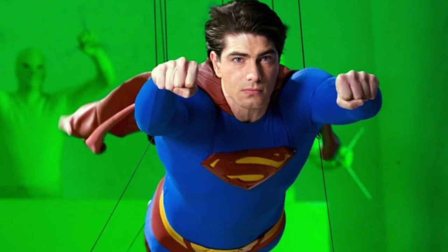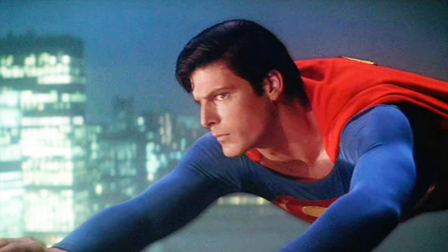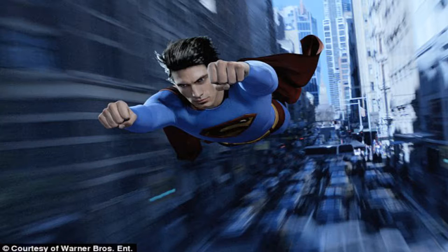When I was first introduced to green screen in the late 80s, it used to be something special that took a lot of lighting and setting up. I remember Superman — it was the first place I really started to see them embracing green screen and using it quite well. I never used to like it because you could always see green around people's heads and body, and I found it looked really fake.